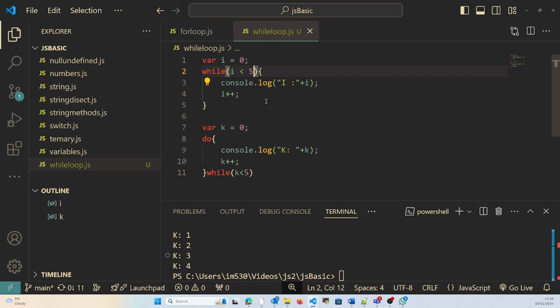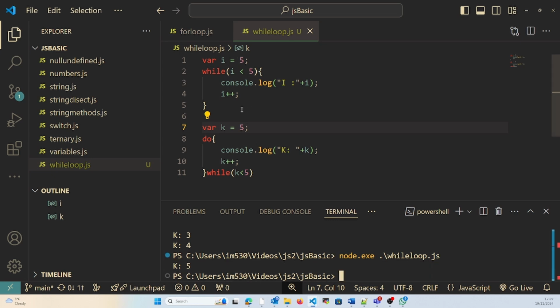So let's test this out by simulating it. I'll change it to 5 itself, and in here also I'll specify 5. Now we'll see the output.